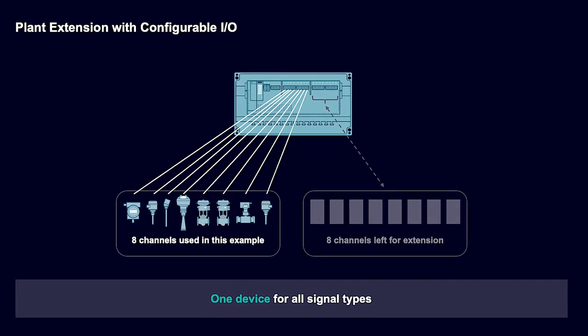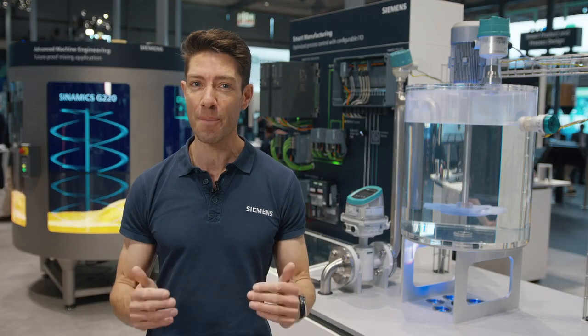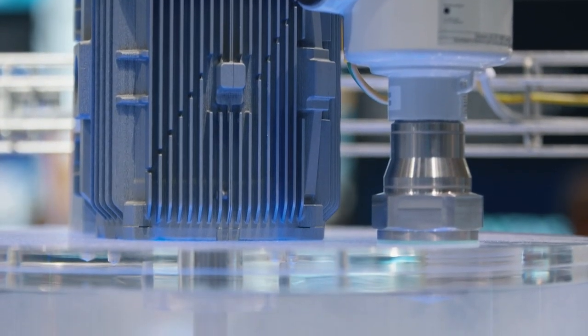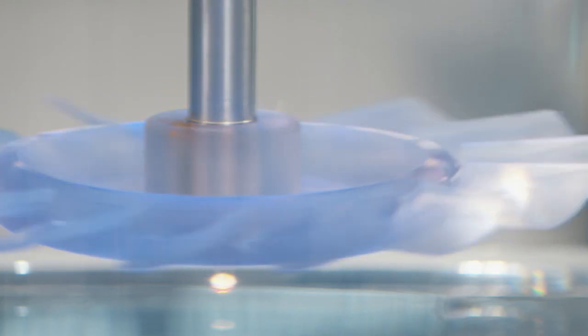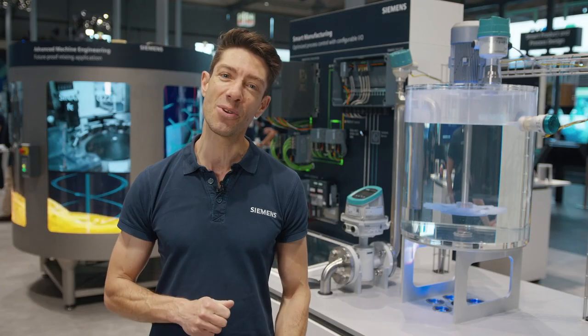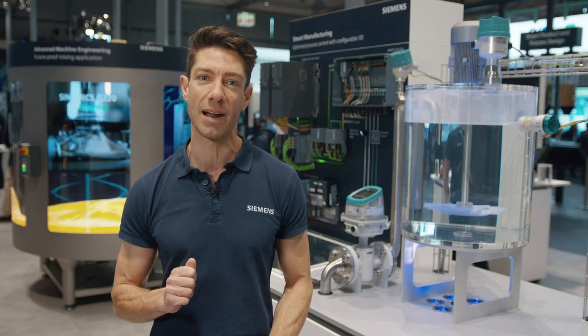As you can see, this will not only prevent unnecessary wiring, but also maximize spare parts handling by minimizing how many spares you need to plan for. This optimized approach will save you upfront costs and headaches. The Compact Field Unit CIO HART is a game changer — flexibility and efficiency in plant planning, reducing spare parts, saving you valuable time on the plant floor, and saving you costs, because we are making it available to you at a very attractive price.